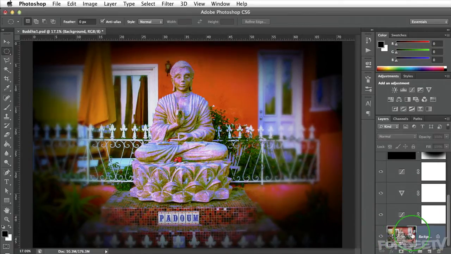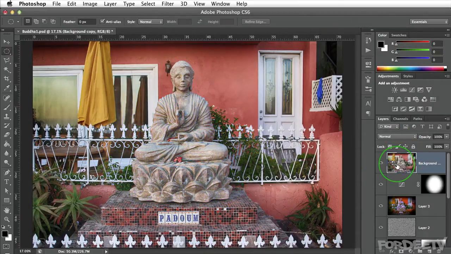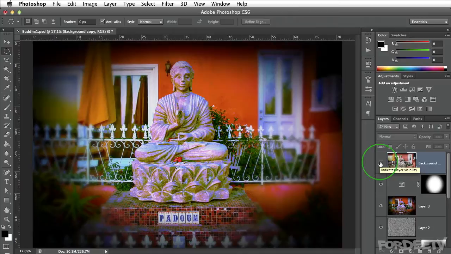I'll select this original layer. I'll press Command J on my keyboard to make a copy of the layer that I have selected. When I do that, I'm going to drag this all the way up to the top of my layer hierarchy. Now I can toggle this on and off to see a before and after. So this is the before and this is the after. This is one style of lomographic photography techniques that you can apply inside of Adobe Photoshop.